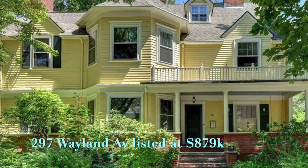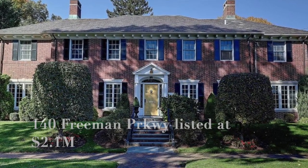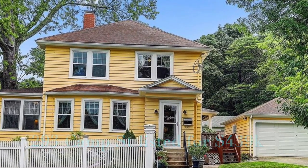Single-family homes here have an average listing price of around $800,000 and they top out at about $2 million. If you're buying a single-family home you need to have a budget of at least $400,000. There's also a number of condos for sale on the east side ranging from $250,000 and up. The real estate market on the east side is perpetually competitive, so be ready for multiple offer situations.